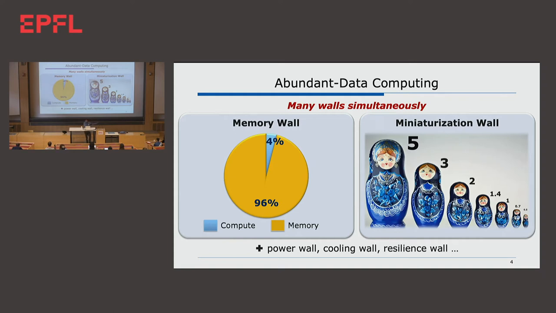This is crazy. On one hand, you have the memory wall, which means putting more and more memory on a chip is only going to be beneficial. And right at that point, you're going to have the miniaturization wall, which means you're not going to be able to miniaturize things inside a chip — which had been our way of putting more and more stuff inside the chip. In addition, there is a power wall, that's why we have domain-specific accelerators, the resilience wall — Professor Mutlu talked about reliability and so on.